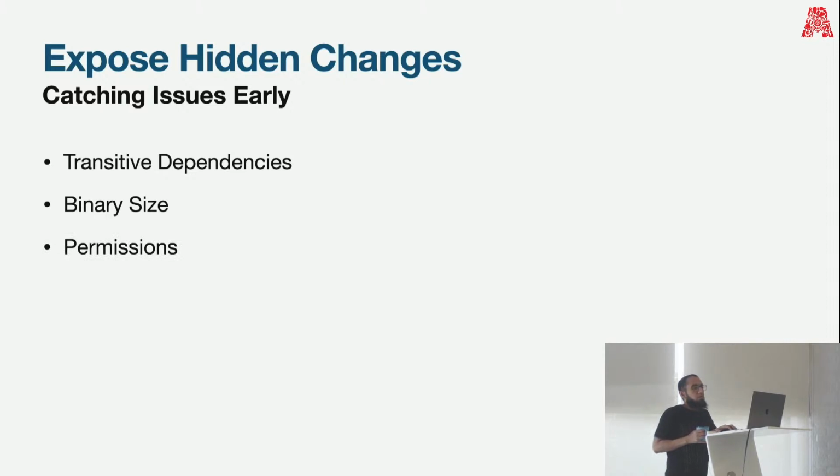Another one is permissions. So Android has permissions: do you use camera permission, audio permission, and so on. And sometimes you get a permission added that you had no idea was being added because you added a library. So for example, you add a bug tracking library, and suddenly the phone now wants permission to record your microphone and control your screen. Why? Because you can take a screenshot and record some audio about what the bug is and send it up. But maybe you don't want customers to have to deal with this. So exposing these kinds of things, again, you might not see it because you might not try the bug tracker when you're testing the code.